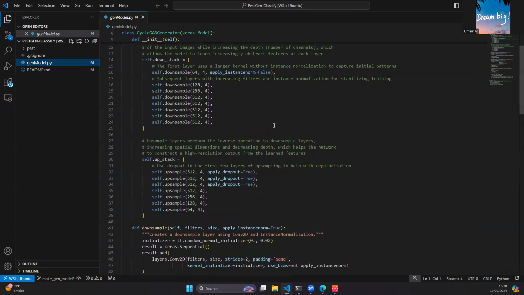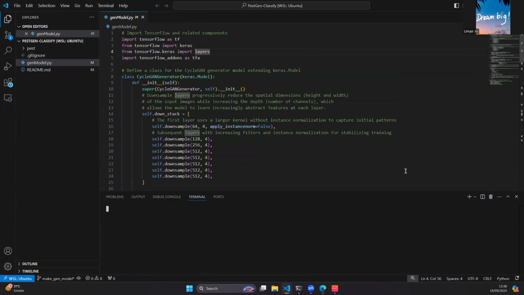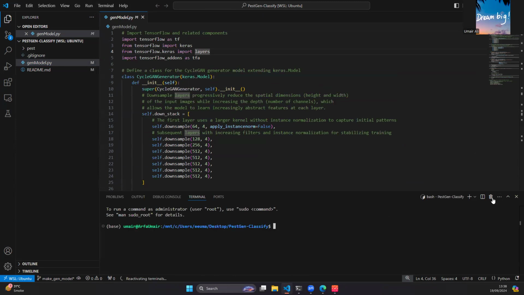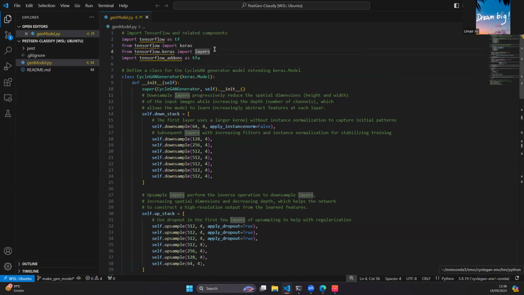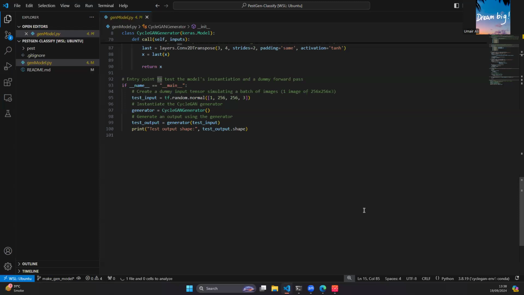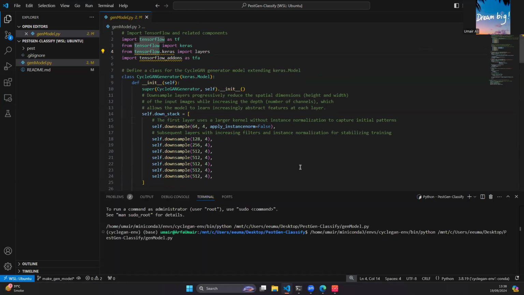Now we click on this and we run it. I just go to terminal now. It's inside the base environment. I choose the terminal from Anaconda to CycleGAN, so it will have all of the required things inside it. Now I try to run it. It's giving me an error with tensorflow.keras, but let's see what we have.